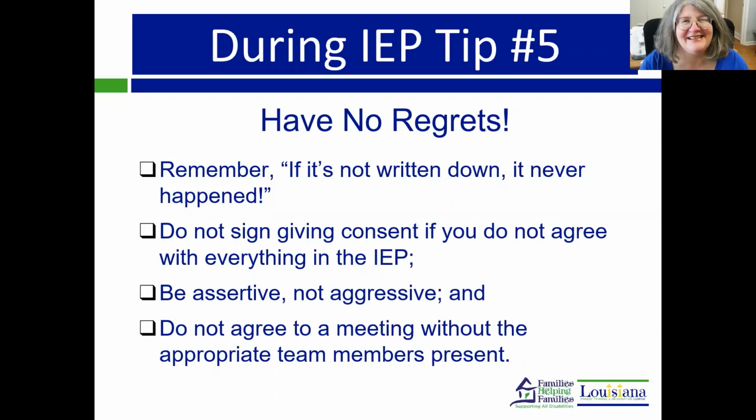How can I get the resources necessary to ensure my child receives a free, appropriate public education? Every school campus has a person called the ODR, the officially designated representative of the school district. That person is allowed to sign off on the IEP and commit the school system's resources to the student. If parents are asking for something above and beyond that might be more costly than normal, the ODR must be truly able to make that type of decision. If she can't, then the parent should insist on a representative from the school district level to attend the meeting. You don't want your issue relayed to someone secondhand. You want to be able to sell your child's needs firsthand to the person that's going to ultimately make the decision.